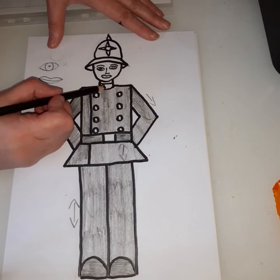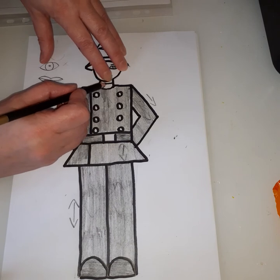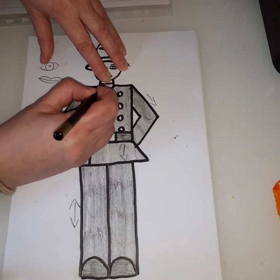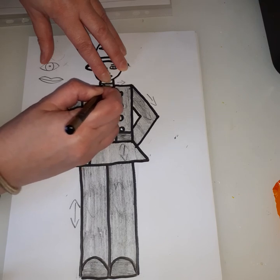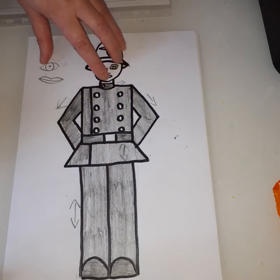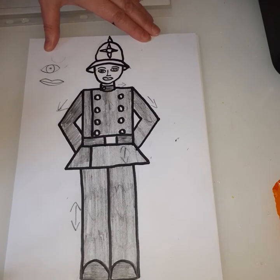Right, our collar at the top. And you're going to do the little sad face at the bottom. Side to side. So the collar is side to side. Okay, just that bit. Almost done.